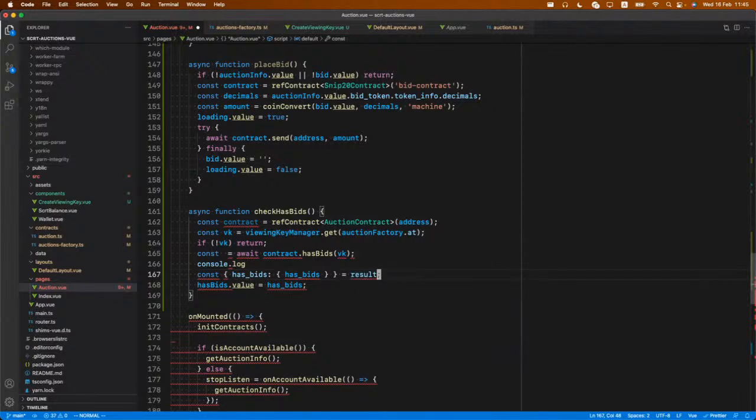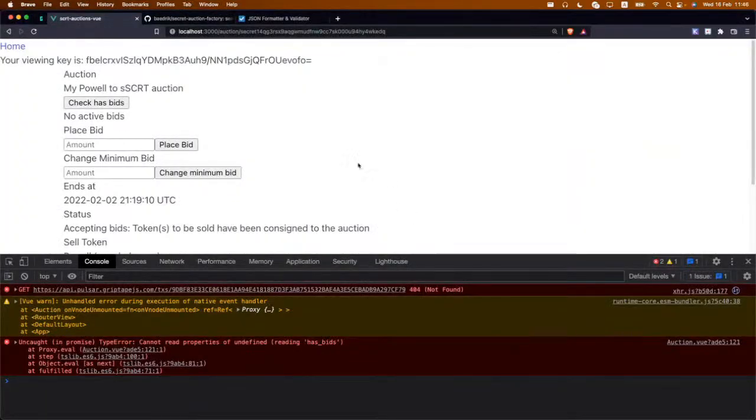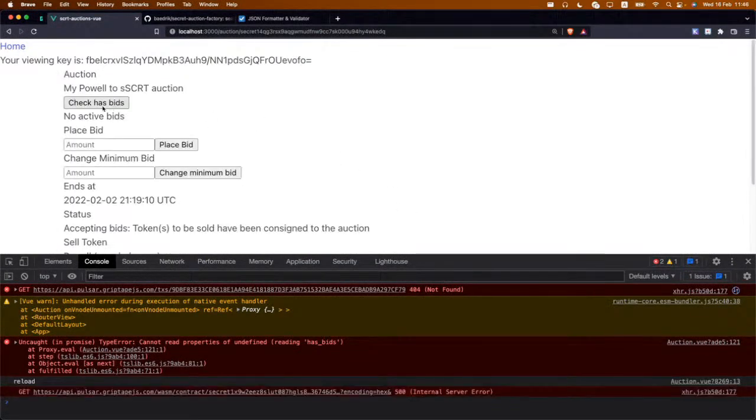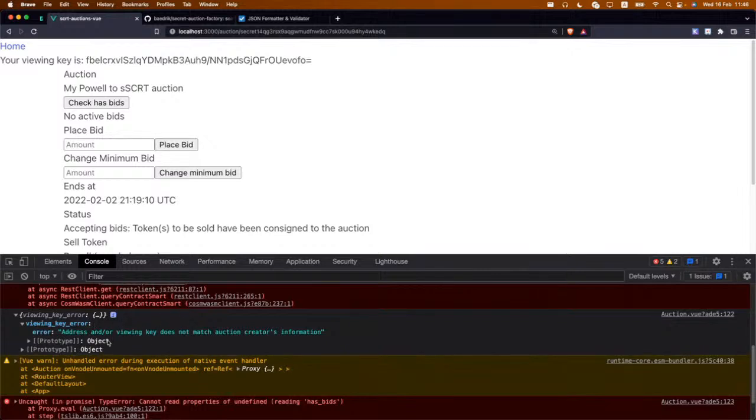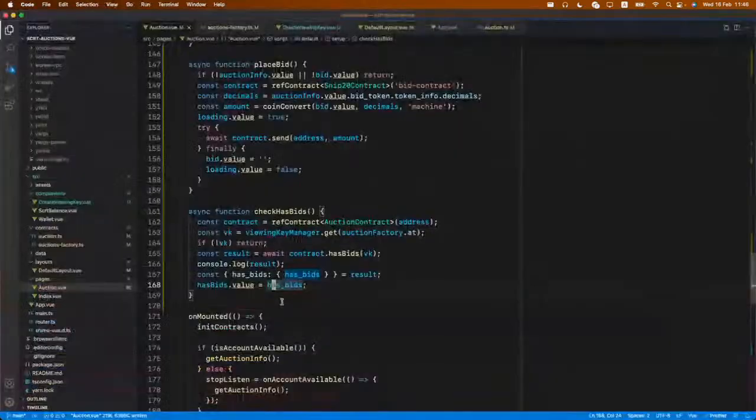By default, if you're not the owner, what you will get at the end of calling the check has bids is this error here, right? Address and viewing key doesn't match auction creator's information. So obviously you'll need to handle this particular scenario.